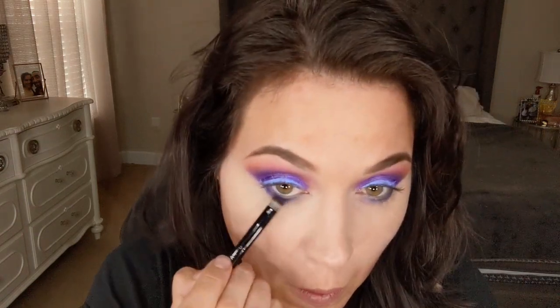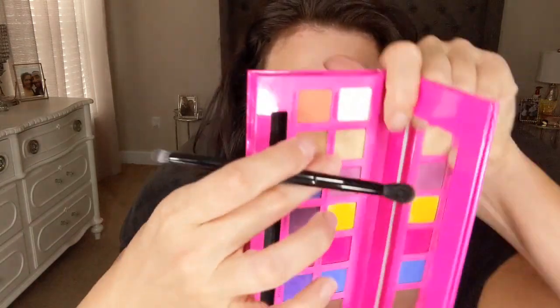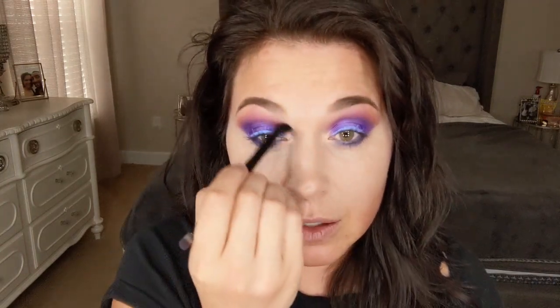A little of that purple and Believe. And then I'll just take a little bit of that Inspire, which is that little shimmery, and just soften the edges here with that. I like that it's not super stark compared to some other lighter or whiter little highlights, but it does add a little bit of fun.